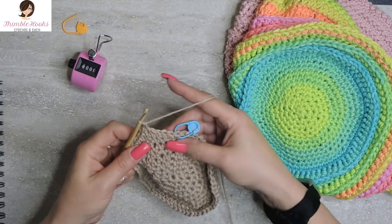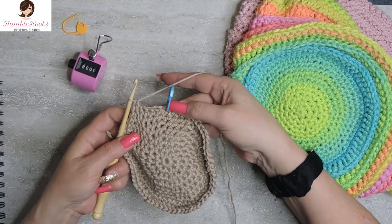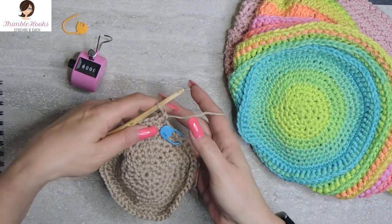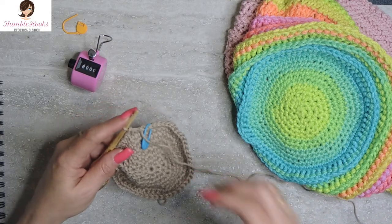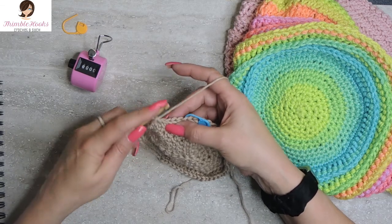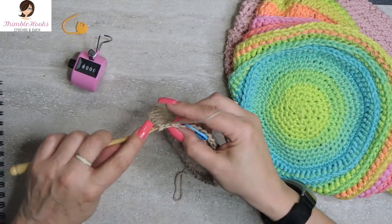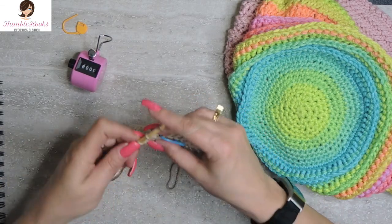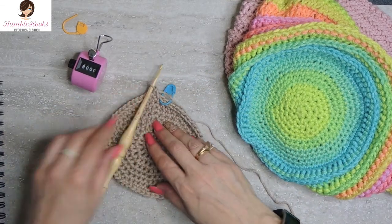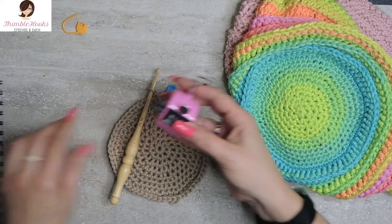And now we should have 4 left over. 1, 2, 3, 4 stitches at the very end that match up to complete the 8 sequence with the first 4 that we did. So see, we just moved our increases over a tiny smidge, so they're not all lumped up on each other. So our last 4 stitches are single crochet. And we just did an increase up to 60 on round 9.